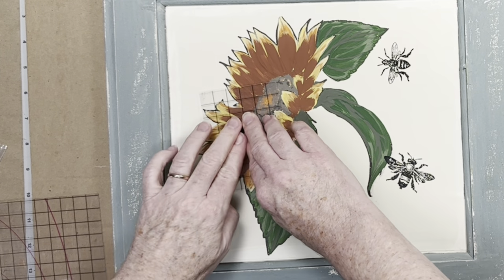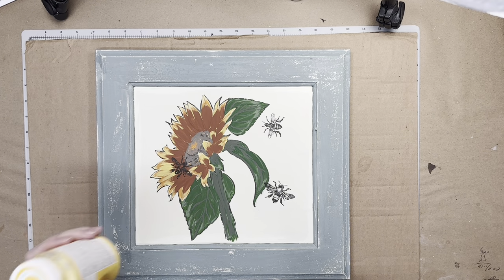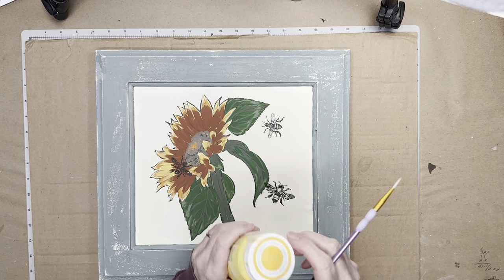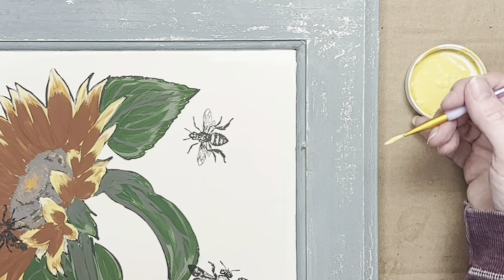I used VersaFine ink in the color black, and once those stamps were dry, I got out the brightest yellow paint that I have, which is Waverly in the color maize, and I got to work painting some of the detail of the bees.